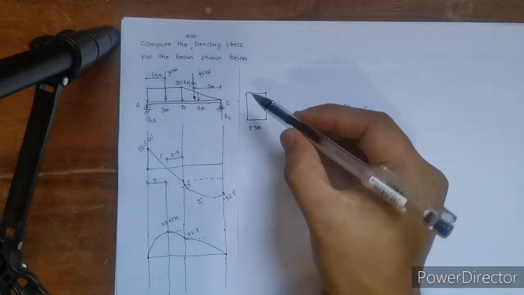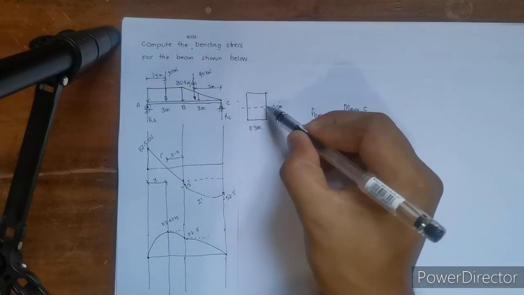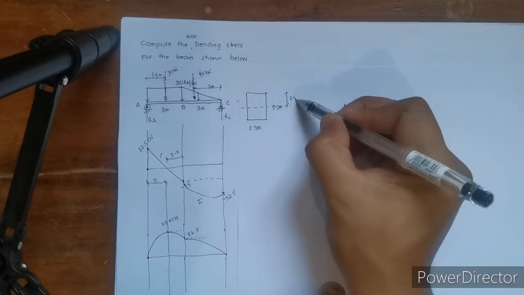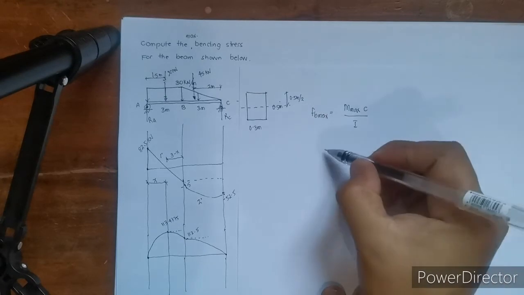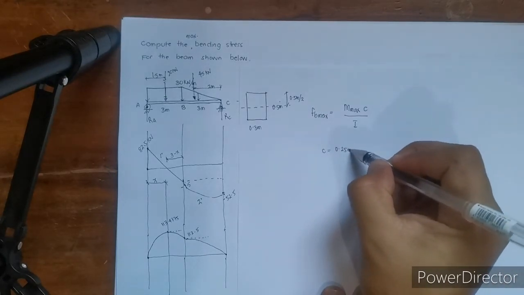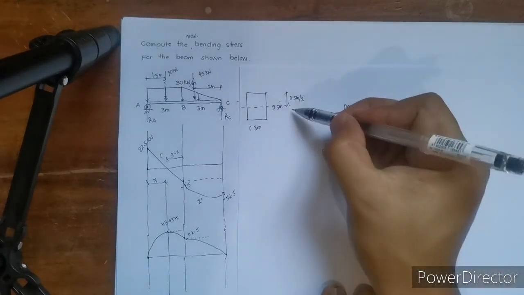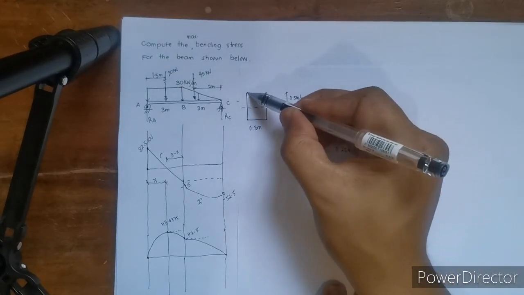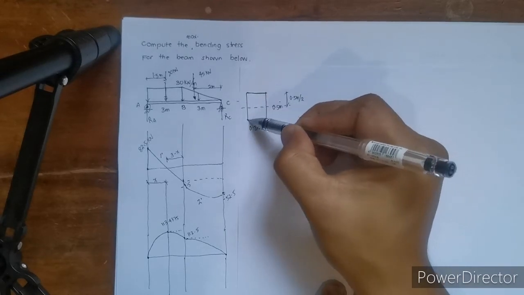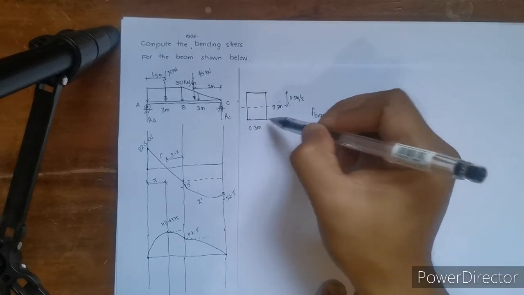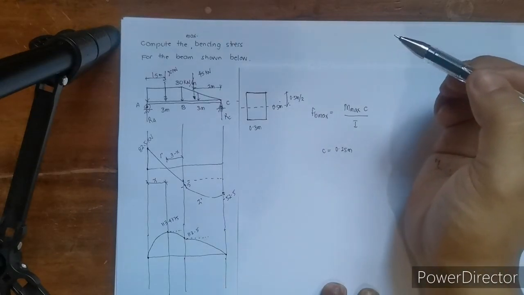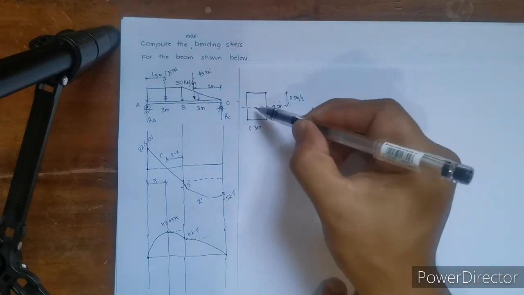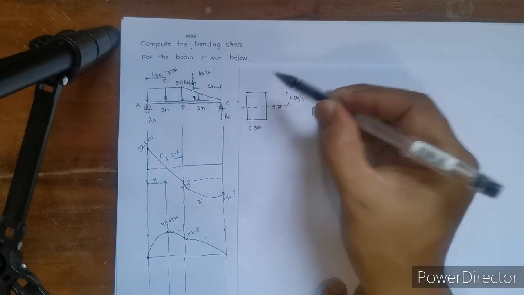Centroid ng cross-section natin, madali lang naman i-analyze. Alam naman natin, for rectangular section, kalahati lang mismo, that is 0.5 meters divided by 2. So, centroid is 0.25 meters. Ito yung neutral axis natin. Pataas or pababa. Bakit pataas or pababa? Dahil dito sa outer fiber sa taas tsaka outer fiber dito sa baba, nandun po yung ating pwesto ng ating maximum flexural stress. Nandito po yung tension part, nandito po yung compression part.